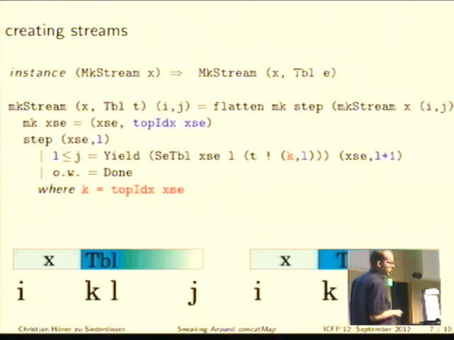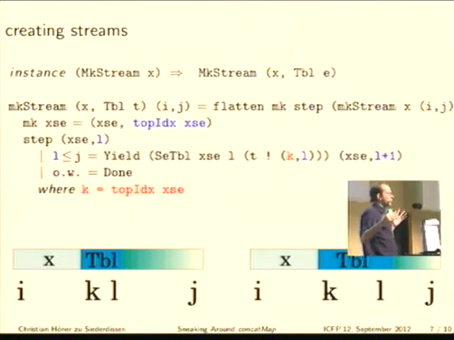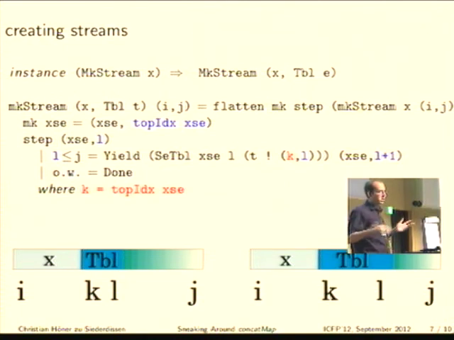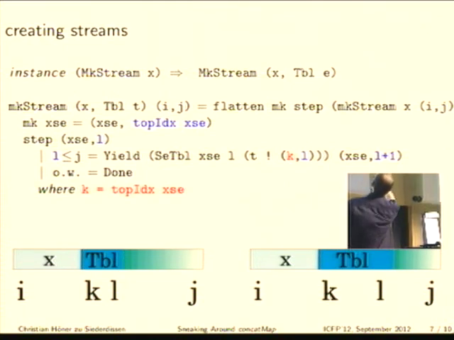And using this, I am actually coming to why I need to sneak around concatMap. The problem is, at this point, I need to create a stream for the inner part X. And let's say X actually passes the subword I to K, and I need to pass till J. So I do have a list of individual paths. Now once I have done this, the current symbol, in this case the current non-terminal, will pass everything from K up to J in some manner.